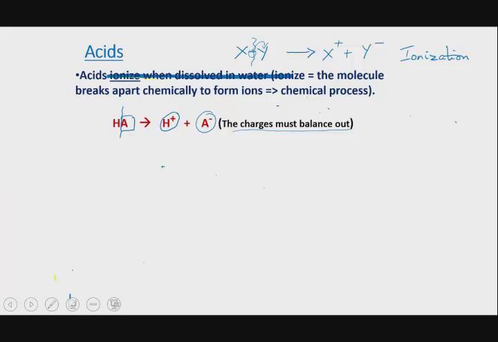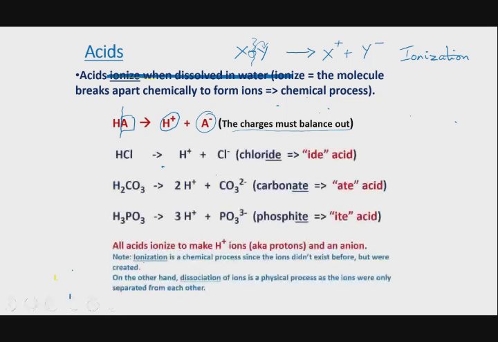So just to show you a few examples, HCl is an acid. When it dissolves in water, the molecule breaks up right there to create an H+ ion and a chloride ion. H2CO3 is also an acid. It breaks up right there again. This time the molecule had two hydrogens, therefore two H+ ions are created per molecule of the acid, and the rest of the molecule becomes an anion. If you recognize CO3 2- is carbonate from your polyatomic table.